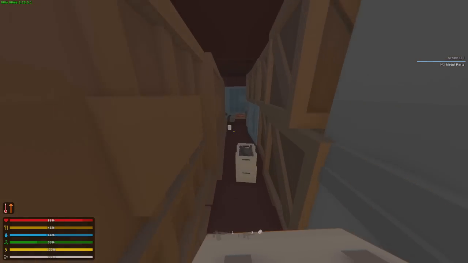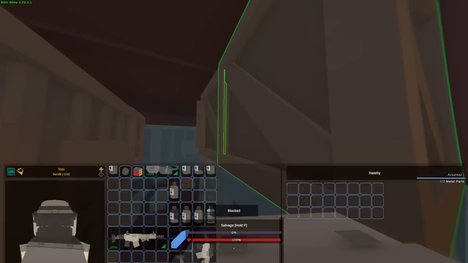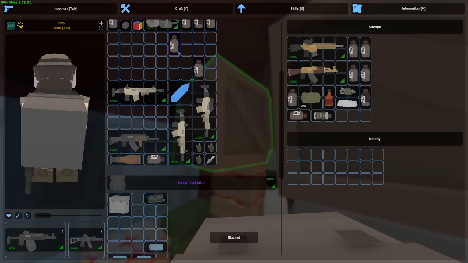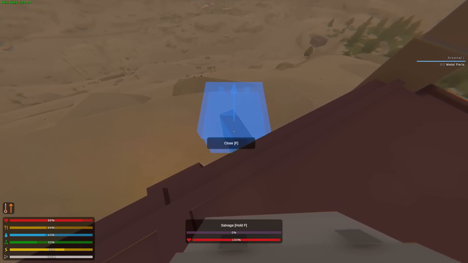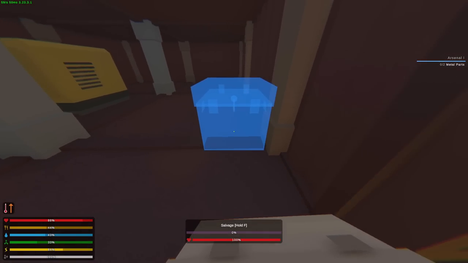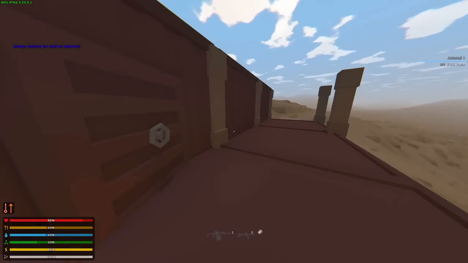We can place this metal crate somewhere, perhaps. Yeah, there's some space over here. Let's put all of this gunpowder. We can put some more in this crate. Up here, they've also made a little extra room where we can put more storage. It's still empty till now, but we actually have space now to put stuff. All right, yeah, let's TPA back.